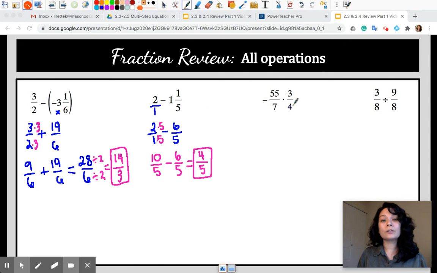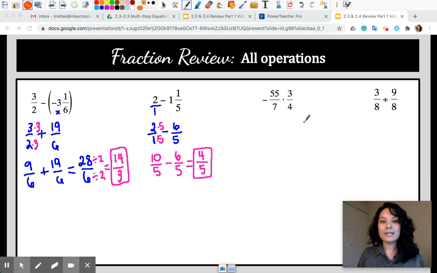Okay, so let's do a little review with multiplying. Now, the nice thing about multiplying fractions, you don't need the denominators to be the same. You just multiply across the tops and you multiply across the bottoms, making sure that you reduce your final answer if possible. Now, what I like to do is rather than reducing at the end when the numbers have gotten bigger through multiplication, I like to reduce first.